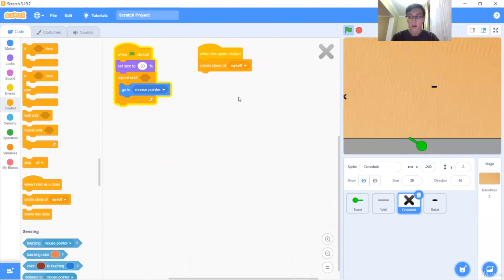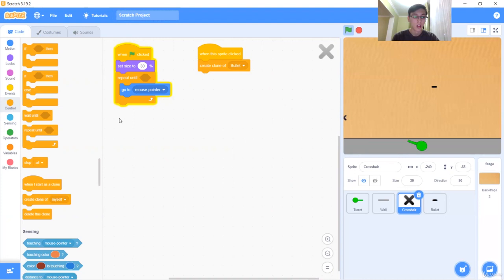Why would we need any clones? Because sometimes we need a lot of the same objects in our project. For example, in this game, we're going to have a lot of tanks and a lot of bullets that are going to fly out. And if all of these bullets and tanks were sprites, we just wouldn't have enough space here to place them, okay? So clones make our life really easy when we need some sprites to be repeated, okay? So we're going to create a clone of the bullet.